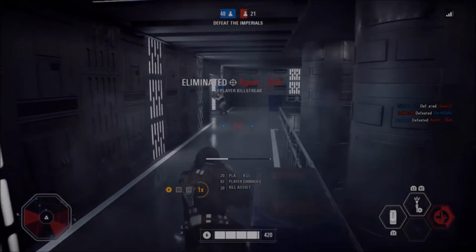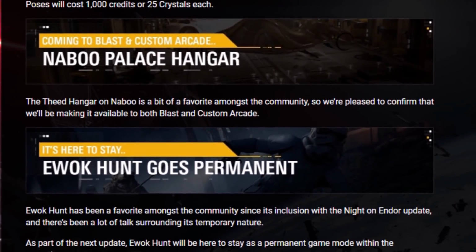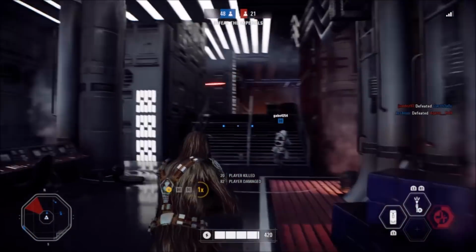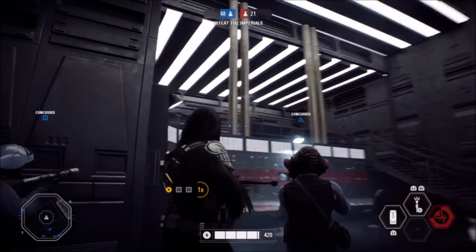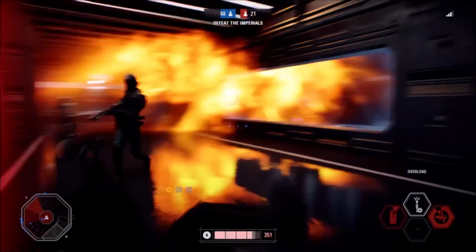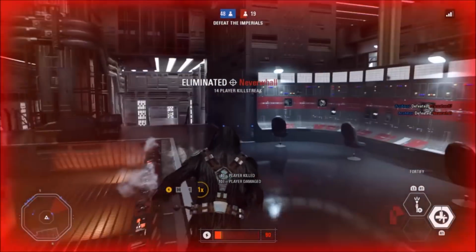Following this, we have the good news that the Naboo Hangar map will be a new playable map in arcade mode, and that Ewok Hunt is finally being made 100% permanent in the operations menu. I think most of us saw this coming. Ewok Hunt is a really popular game mode, and a lot has been said about its temporary nature, so I'm happy that it is finally here to stay. Who knows, maybe after this we can start to see additional hunt modes in the future.